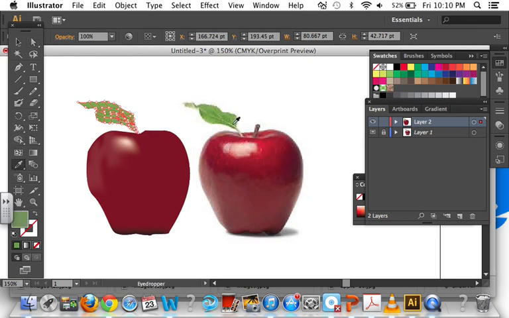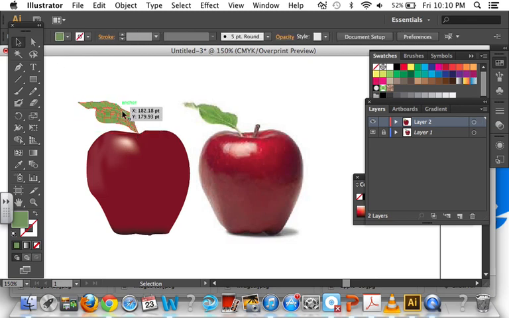And maybe get a little bit of a different color green in there. I don't know if you can see this on the overhead projector, but there are slightly different color greens in there, and it looks pretty good if you're really close to it. You can also add the white part of the stem and also this brown stem over here.